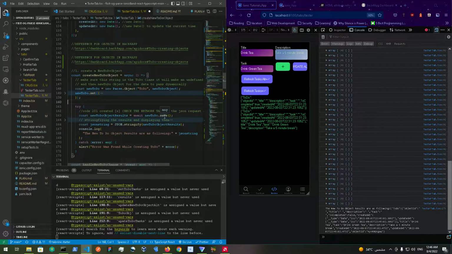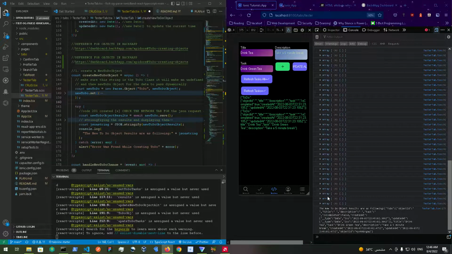So basically we're just gonna be saving the new object which we are gonna be creating as this example, and it's gonna take some properties.